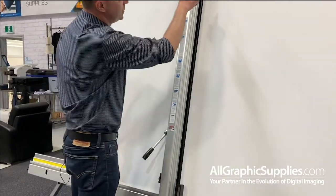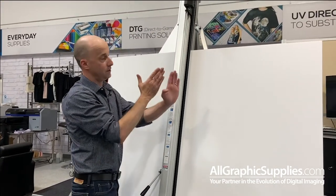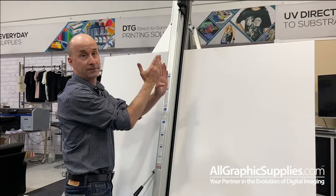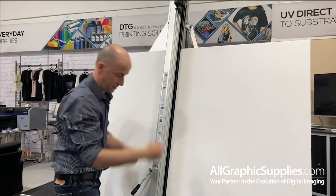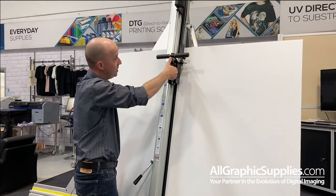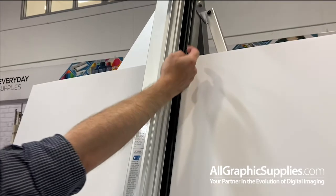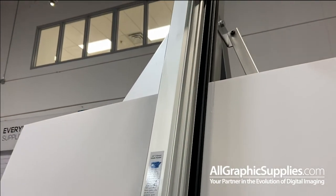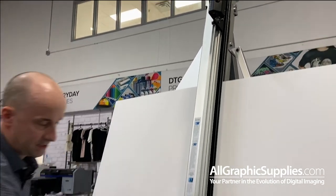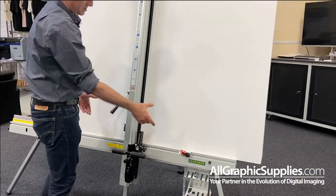Now when you go to cut the second cut at the top, if you're square, your second cut will follow the line of your first cut. So let's see what happens in this case. So I go to do a second cut up at the top. Now you'll see, if you look at the top, that second cut is to the left of that. So that machine is not square. And basically that just means that this ledge needs to be adjusted there.